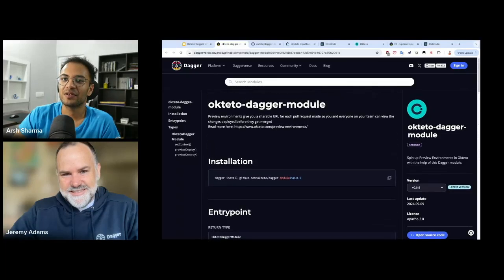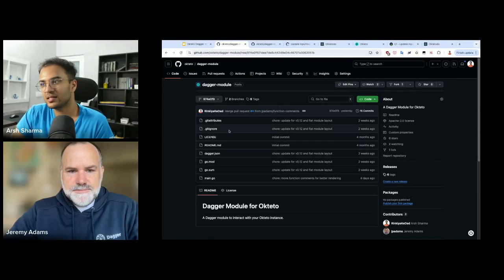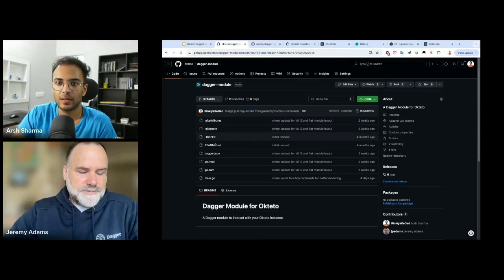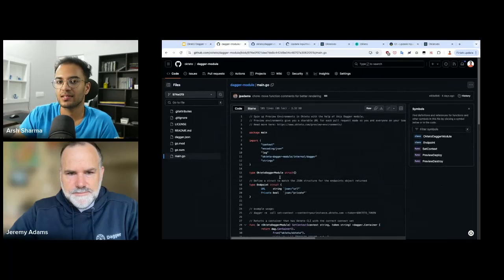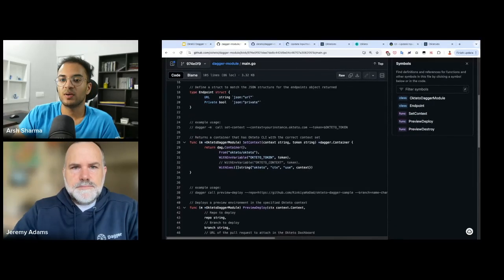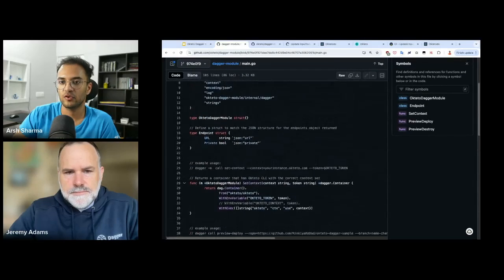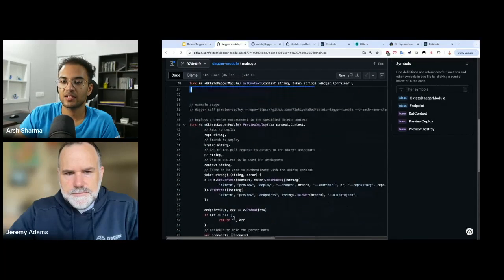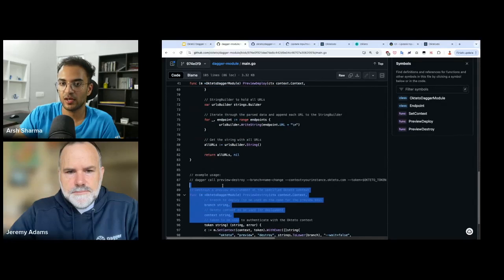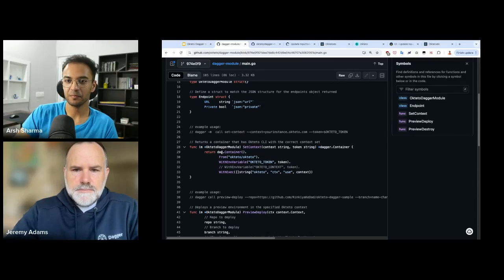Yeah, very cool stuff. So this is the Daggerverse page of this module. Check it out. From here, you can directly go to the actual source code as well. And this is the source code. It's a simple single main.go file, and basically what you have are three functions, Dagger functions they are called, which I talked about in that flowchart. One is to set the context, the other is to create the preview environment, and the other is to destroy it. And the code for it is really simple. You first have a context setting function which basically creates a container.